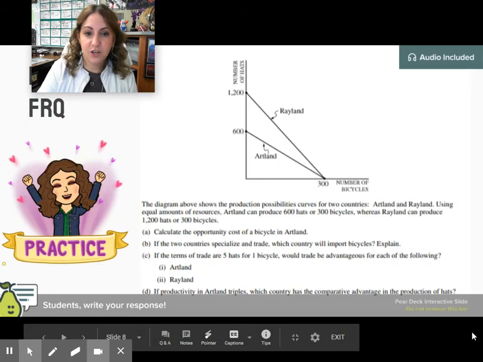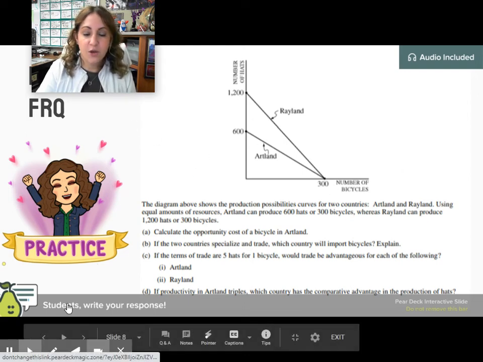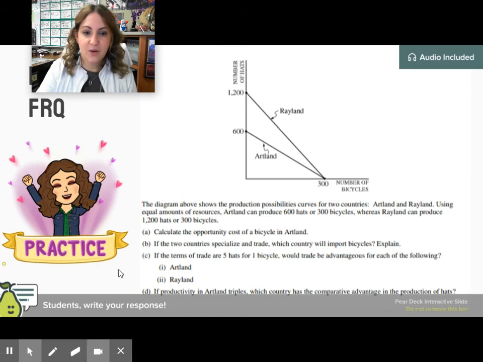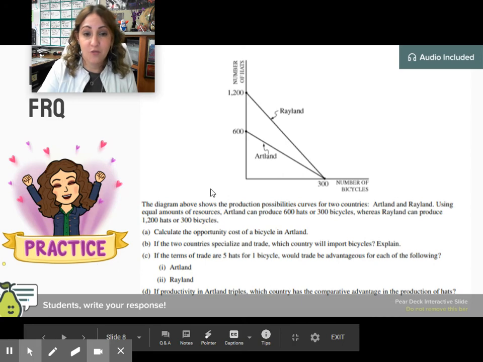Here is a practice FRQ. I will have a link to this in case you can't see the format of this. It's a little blurry because it's a stretched out picture of an image. So I want you guys to practice this, and then we're going to be posting our answers on this somehow, and we're going to be going over this in tutoring.